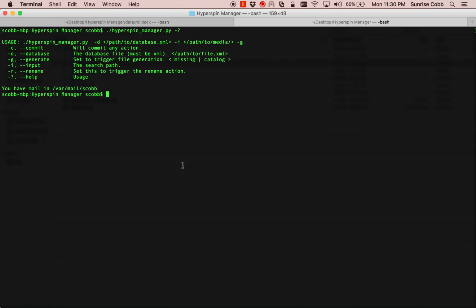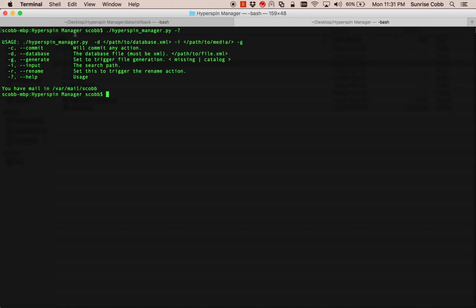So quick little overview. Here's the actual help menu. So it's a command line program. It's Python, and it will essentially run on any Unix-based operating system. So Unix, OS X, Linux, any flavor, and it should run on Python 2.x whatever.